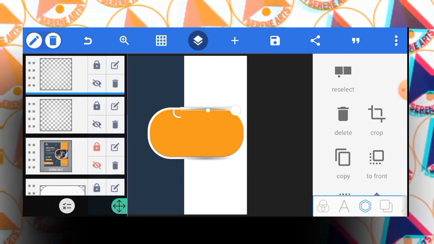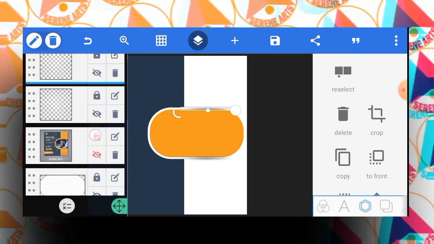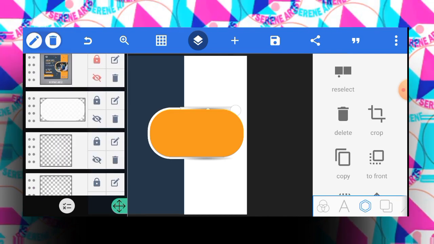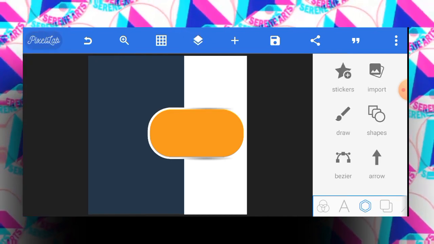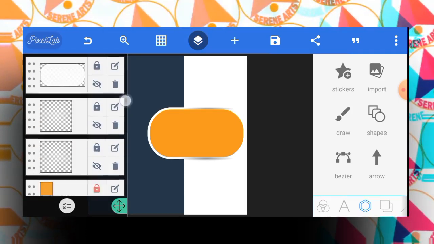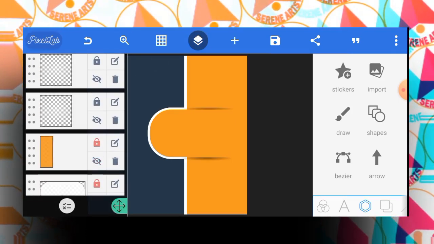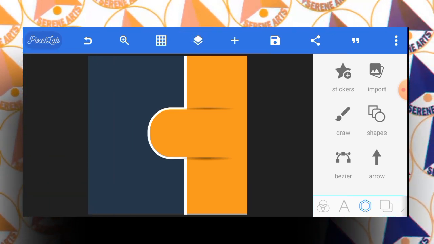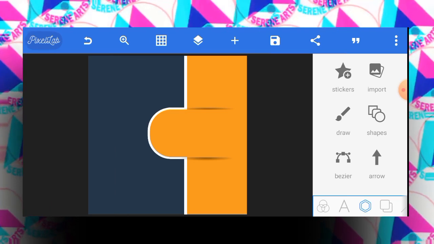Okay, so it's supposed to be beneath our layer at the top there, so we are sending it back here like this. Okay, if this is okay for you, you can go ahead and enable the orange background like this, and you have it like this.